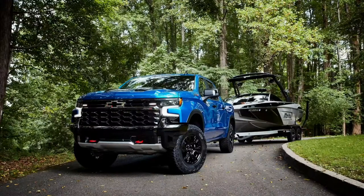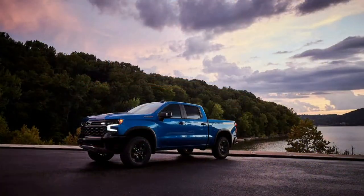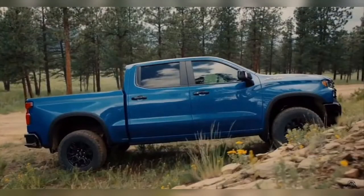"Our most recent collaboration with AEV resulted in the much-acclaimed Colorado ZR2 Bison. We're thrilled to team up again to bring customers Chevrolet's next chapter of off-road dominance, this time on Silverado," says Scott Bell, Chevrolet Vice President. The 2023 Silverado ZR2 Bison unlocks the pinnacle of the nameplate's off-road capability, featuring a host of upgrades that go above and beyond the already immensely capable Silverado 1500 ZR2. It has robust bumpers, complete underbody protection, impressive off-road suspension, loads of engine power, and so much more.